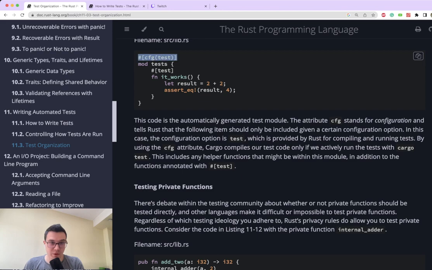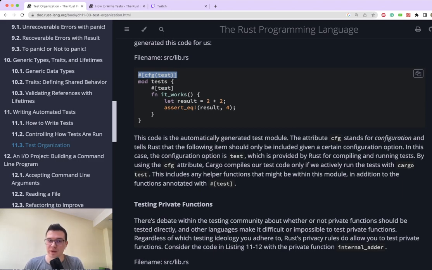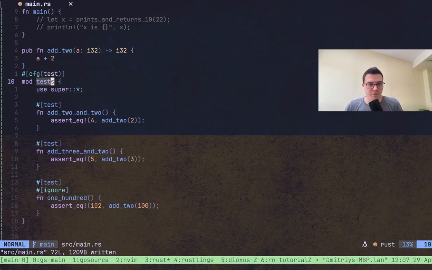But if we remove this one, it still will work. Tests will be running, but in this case, I guess, I tested it before because I don't know what this cfg is doing.